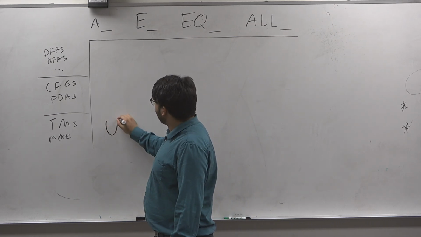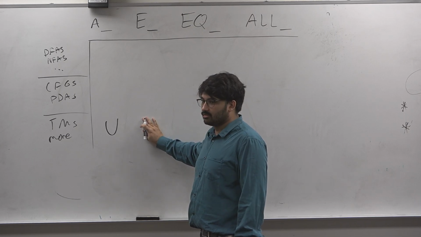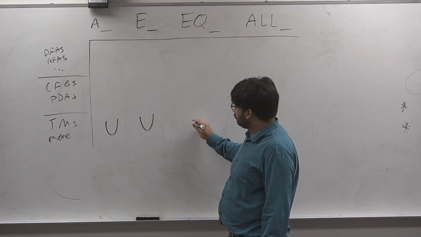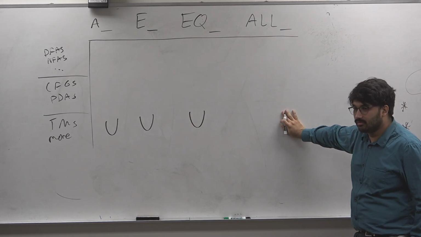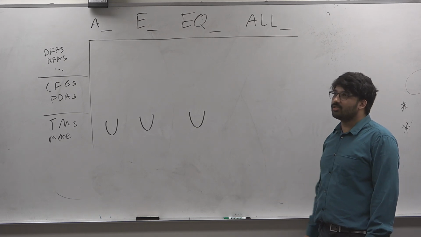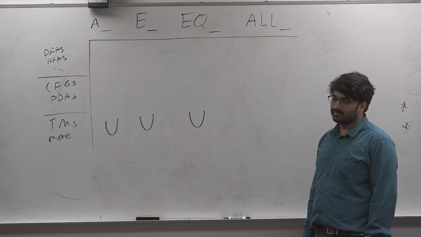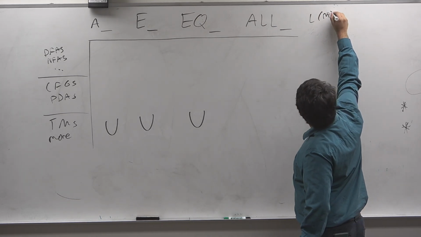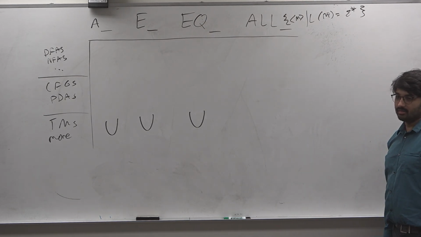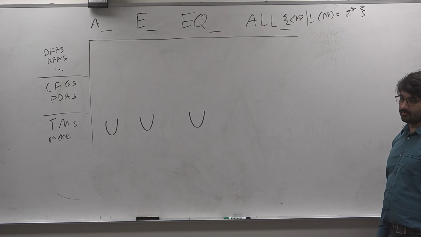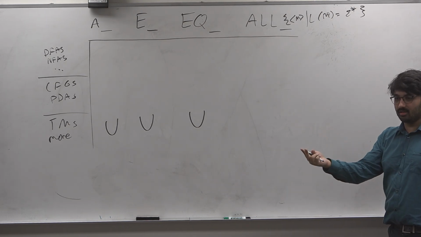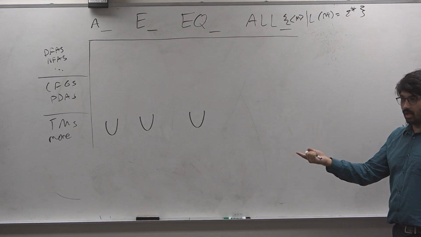Agree? The equality problem for Turing machines is undecidable, right? Excuse me, the emptiness problem for Turing machines is undecidable, right? The equality problem of Turing machines is undecidable. Why is ALL_TM undecidable? What's ALL_TM again? The language of the set of machines that accept all strings. Does L of M equal sigma star? It's undecidable. Why? We get to apply Rice's theorem for free. Is it non-trivial? Some machine accepts all strings, some machine doesn't. Just write them down, okay, fine. Is it semantic? Yeah, it's about the language. Undecidable, done.